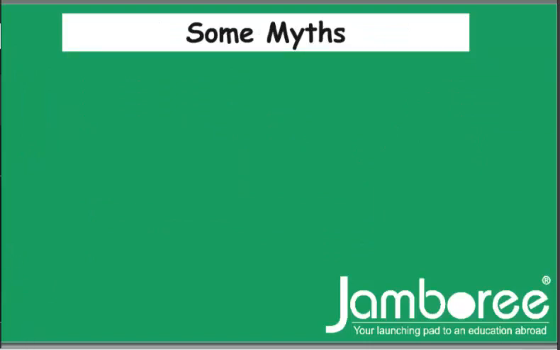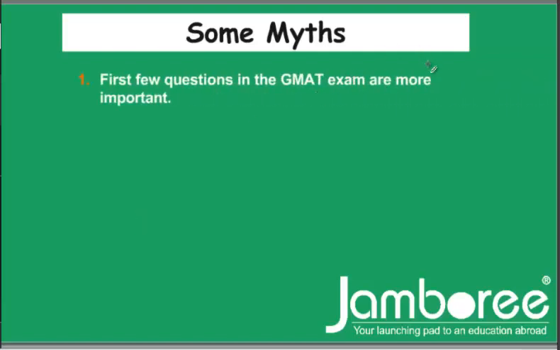Now there are some very common myths about the GMAT exam. One common myth is that the first few questions in the GMAT exam are more important. This is wrong. People think that they are more important because of the computer adaptive nature of the exam, that if you get the first question correct, the next one will be harder. So they think you have to pay more attention and spend more time on them. But that's not actually true, right?